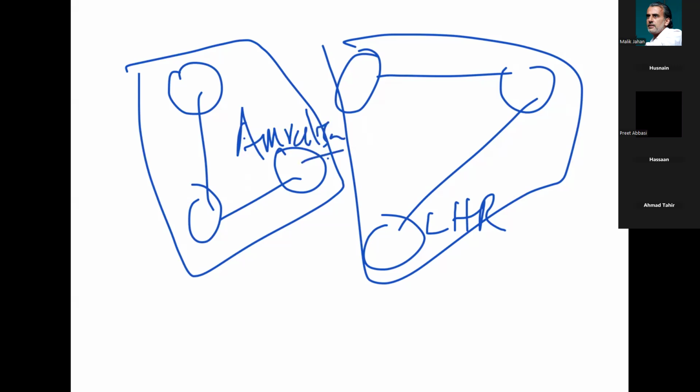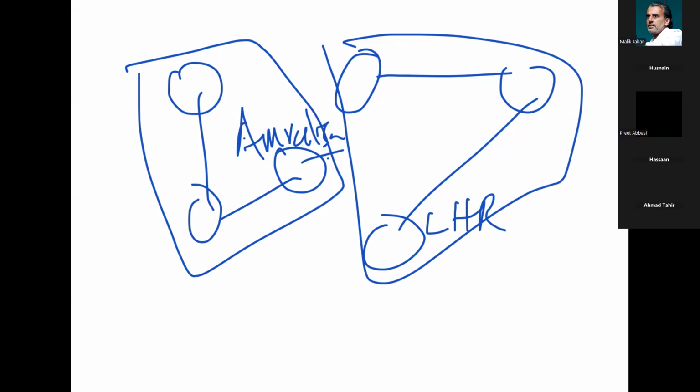So now Amritsar is part of a component, which means Amritsar is paired with other cities of India, which means there's a path from Amritsar to other places of India, and that's part of another component. If you look at the right side part, Lahore is connected with some other parts of Pakistan, but not with any part of that component.